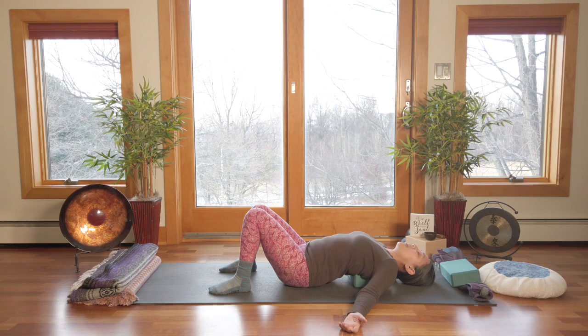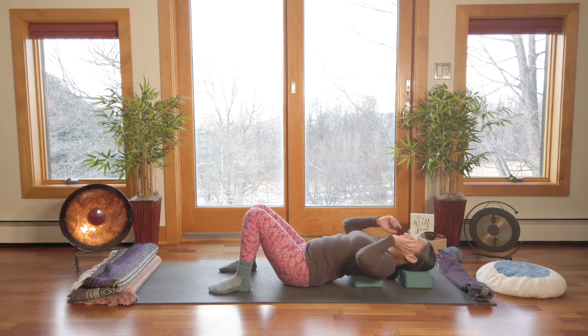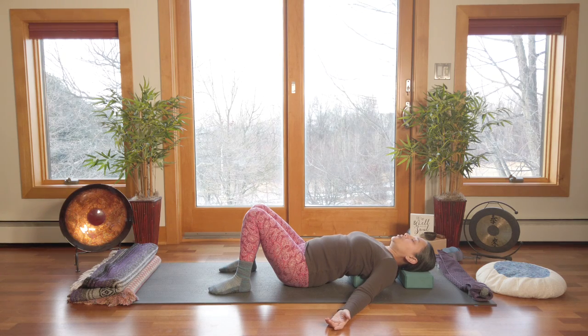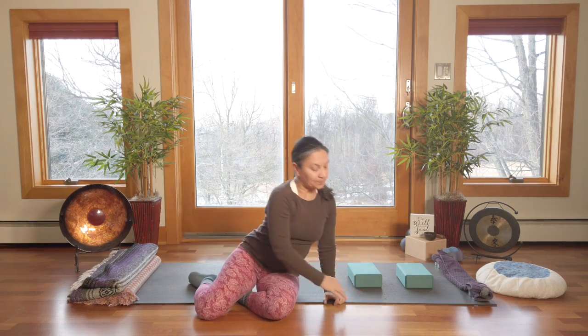Wherever you want to stay for a few minutes, when you're ready to come out, if your head is all the way on the floor, I recommend making it level with your shoulders or higher than your shoulders. That will support the neck as you then slowly roll to one side and ease your way up. So that's the first one — a passive therapeutic pose.